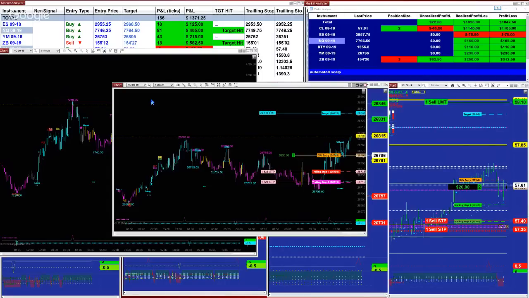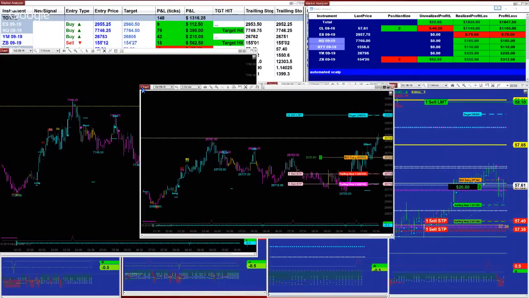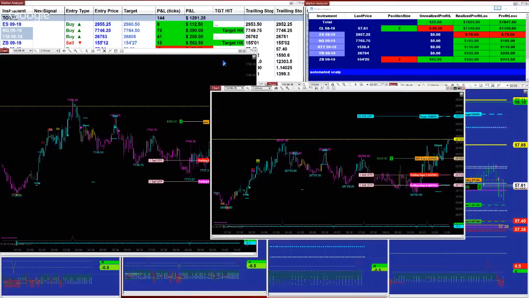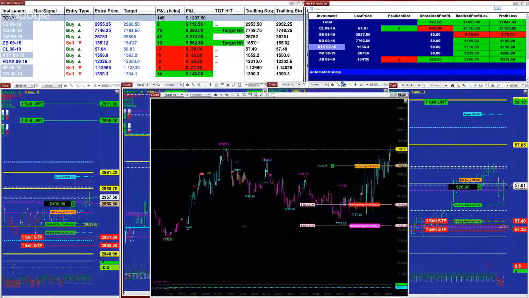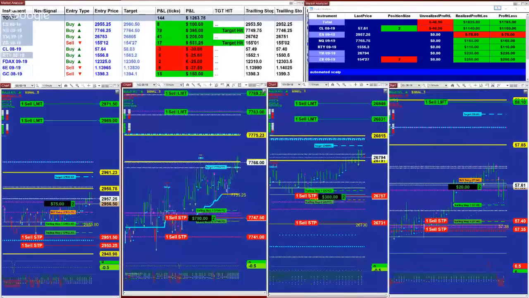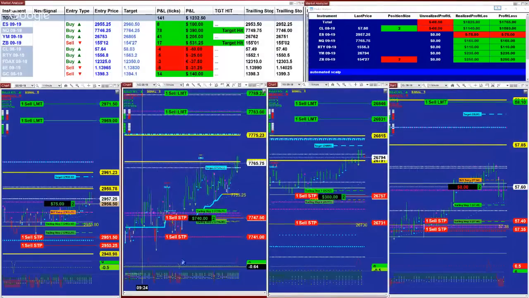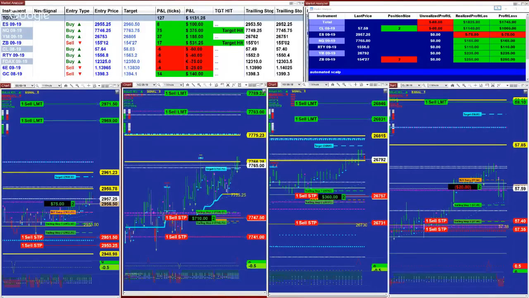But I like to be in control with the trailing stop loss. You can use the automated trade and call it off if you don't want to deal with all the headache. It's up to you, your choice, what you want to do. Or if you want to do it exactly like the market analyzer, you can use the 1 minute and put it on the full automated trade, and that's it.